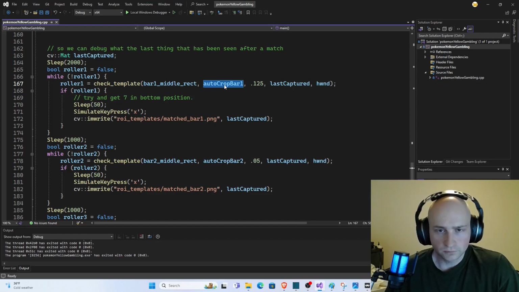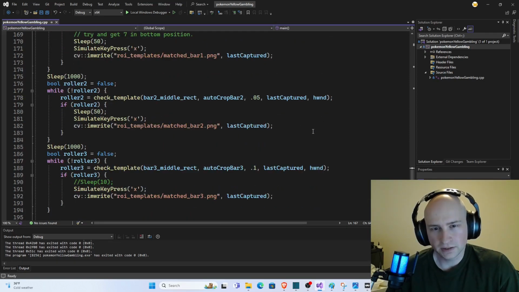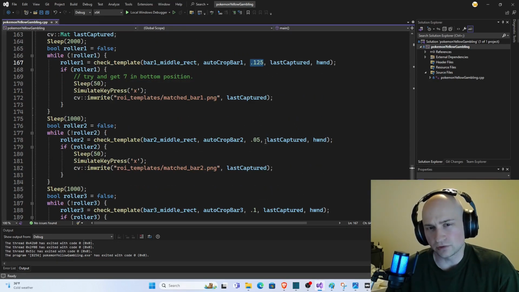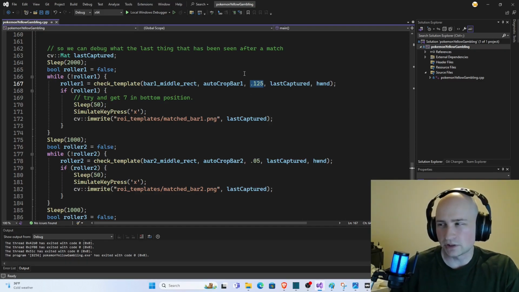This is our in-memory cache of what the image we're checking looks like. This is the precision. All these values are pretty much fine. I could probably do 0.05 on all of them, but there's a lot of little things that you can tweak.